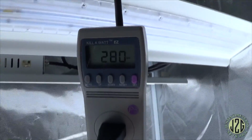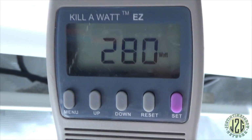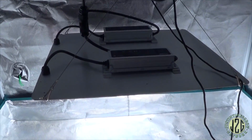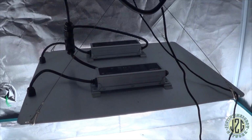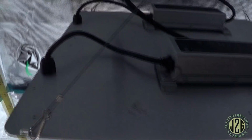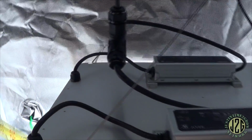And this is consuming a total of 280 watts at the wall. So 280 watts, hitting some really good PAR numbers. It's pretty good overall. Alright, 18 inches. The back needs to go up one more because I had to take it down and it went down more than one. And there we go, 18 inches.